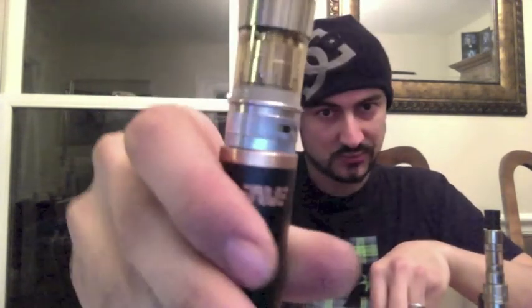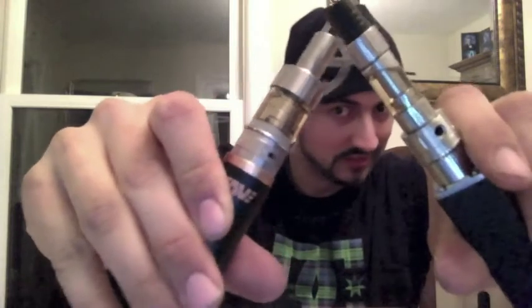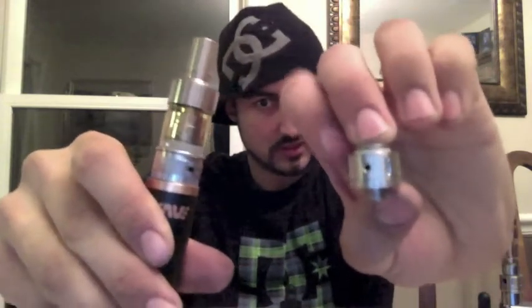A lot better. Now let's go to the next one up. That's going to be your next one, which is going to be a little bit closer to what I've done. Well, no, it's not, but it is probably right about at the one that comes on the Kangertech adjustable valve. So let's give this one a try.